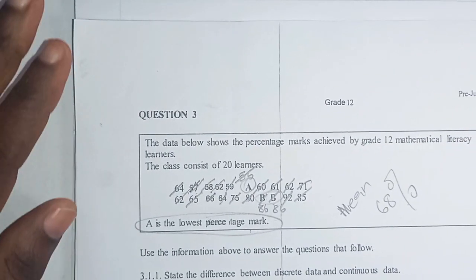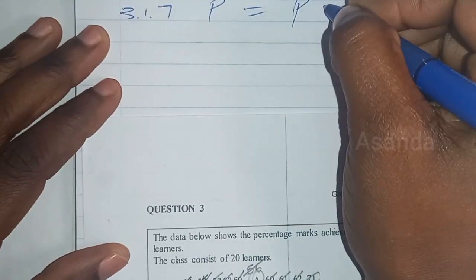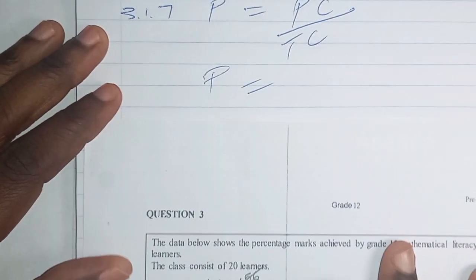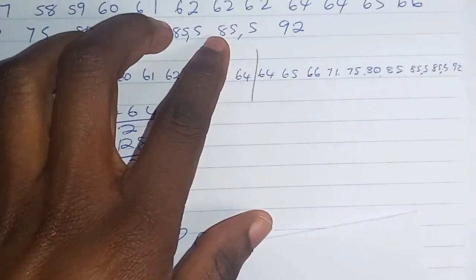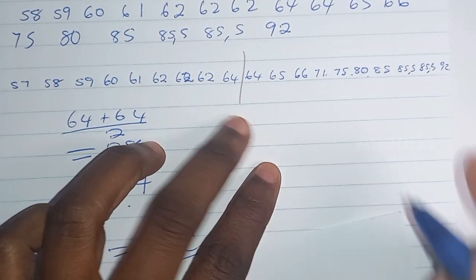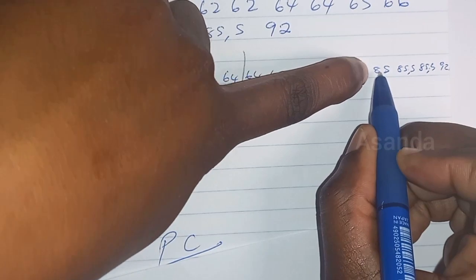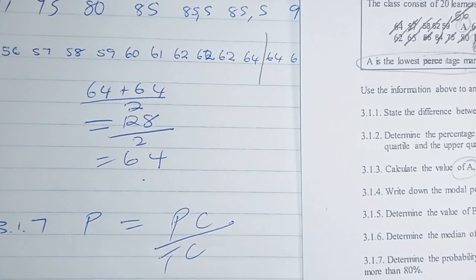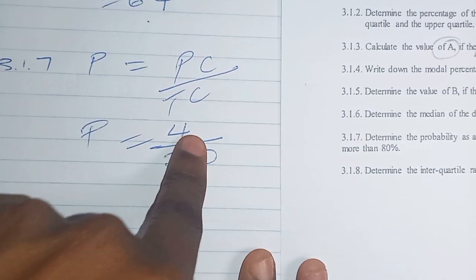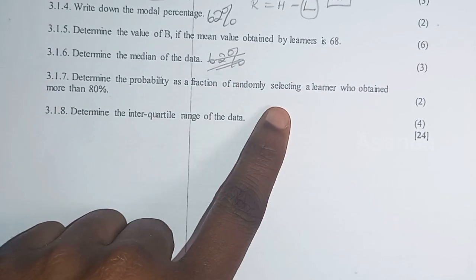So here the probability of randomly selecting a learner as a fraction, selecting a learner who obtained more than 80%. Well, that's fine. That's 3.1.7. We're going to answer that. Probability is equal to possible chances divided by total chances. Okay. Probability here will say more than 80% is, I'm going to go count from my arrangement. I double checked and triple checked them, so I know it's correct. Otherwise, if you know you didn't do that, then that's 80%. Not going to count that. So I'm going to start from more than 81 or 80.1. Okay, 1, 2, 3, 4. Okay. So the probability of possible chances is 4 people got more than 80%, out of how many people? 20 people. 4 people got more than 80% out of 20. Okay, and that is how we're going to leave it because the question says leave it as a fraction.